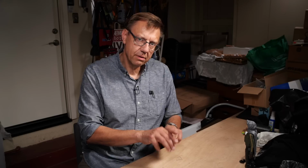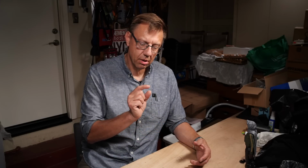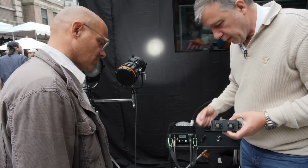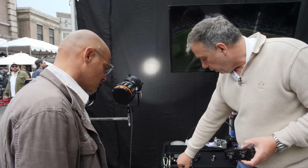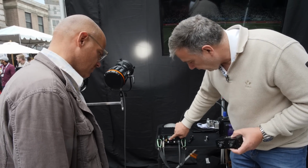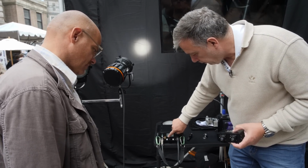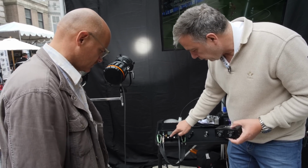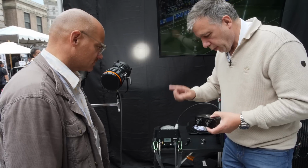You can split into two, and the ballast is smart enough to know that there's two units connected, and you can dim and change the color on each of them separately. So that would actually talk to here. There's a PCB in there, so it would know if there's one bulb or two lamps. Okay. And you can switch from one to the other, adjusting color and dimming.